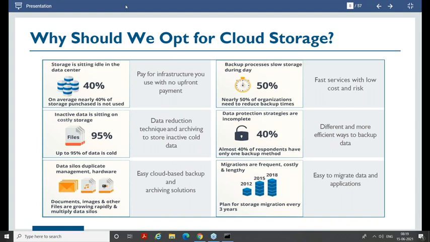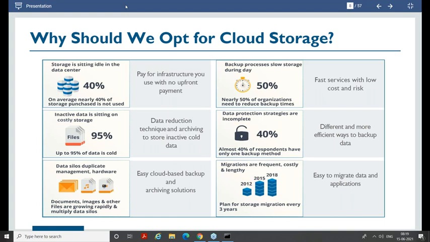Am I going to use the entire 1000 GB right on day one? No. Obviously not. It would be over a period of time that I'll be using that 1000 GB, right? But while I'm purchasing my server on-premises, do I have to pay for the entire 1000 GB on day one itself?